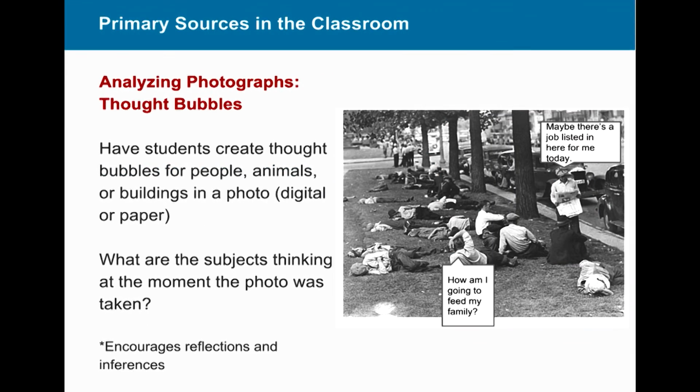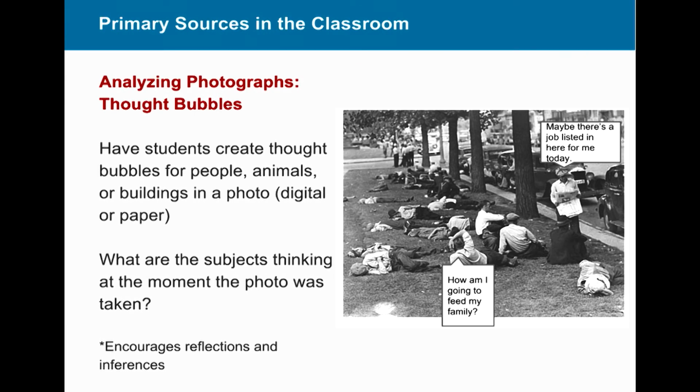This is one of my favorites for analyzing photographs. It's the thought bubble exercise. Have students create thought bubbles for the people, the animals, or even the buildings in a photograph. And you can do this either digitally or on paper. So what are the subjects thinking at the moment this photo was taken?